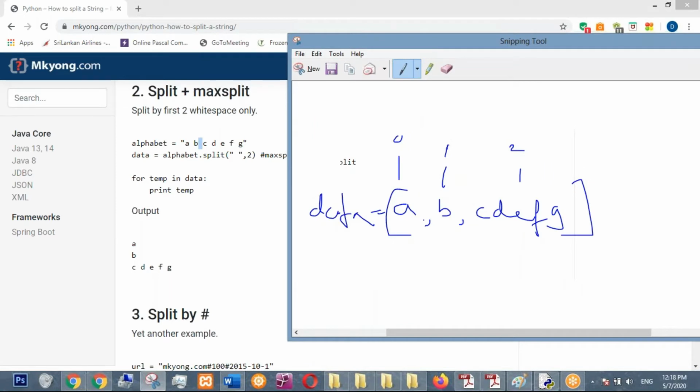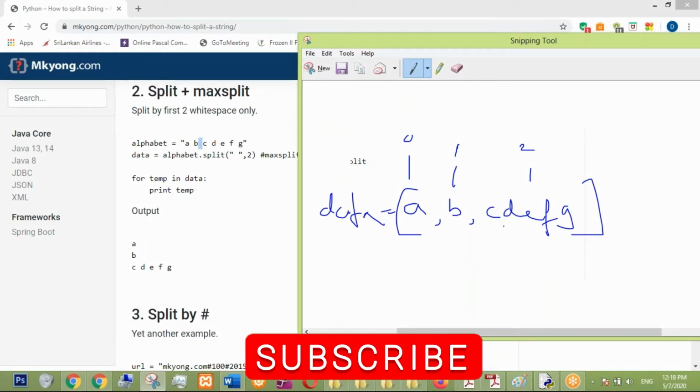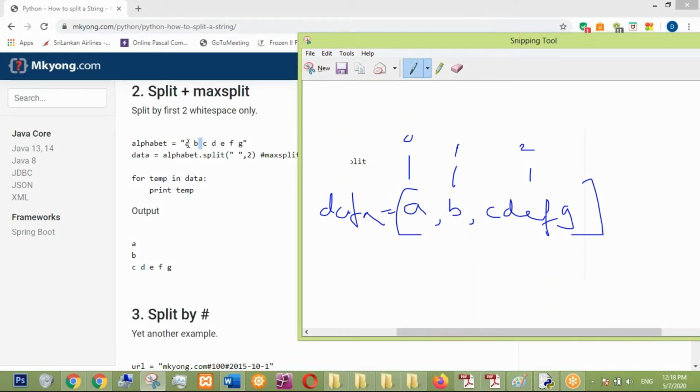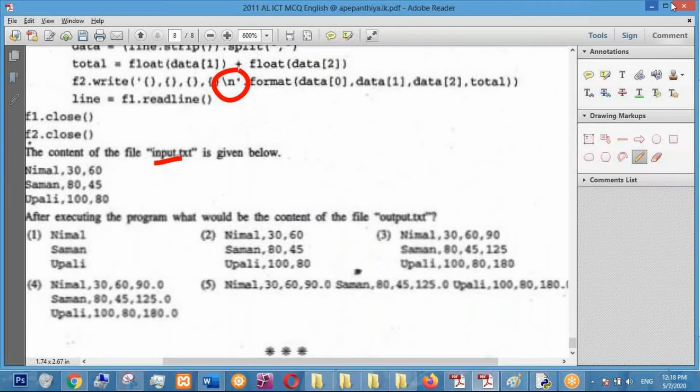And what happens is it will start splitting, not by a certain number, it will start splitting a certain number of characters that we give, or the spaces that we give. Right? And then the rest will be taken as one whole value. So it looked at the first two spaces and the rest as a separate value. Okay. Right. So let's look at another paper.